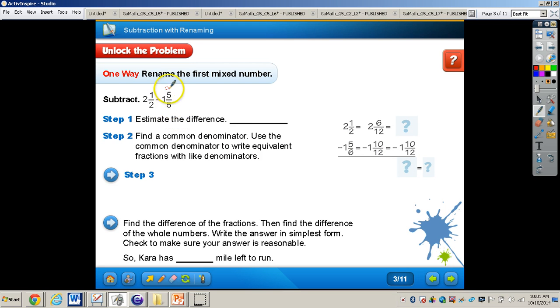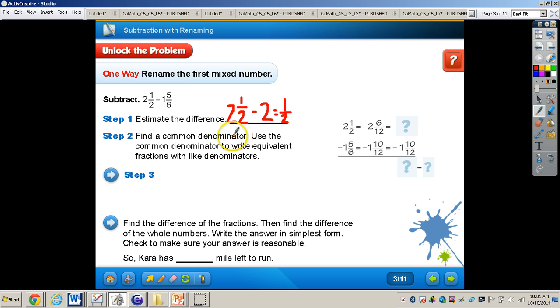So 2 1/2, we're going to round that to the nearest benchmark fraction. We're just going to keep it right at 2 1/2 because that 1/2 is a benchmark fraction there. Now moving to the 1 5/6. That 5/6 is very close to a whole number, so we're going to change that 1 5/6 to actually 2. Then from here we have 2 1/2 minus 2, which we know is going to give us 1/2.